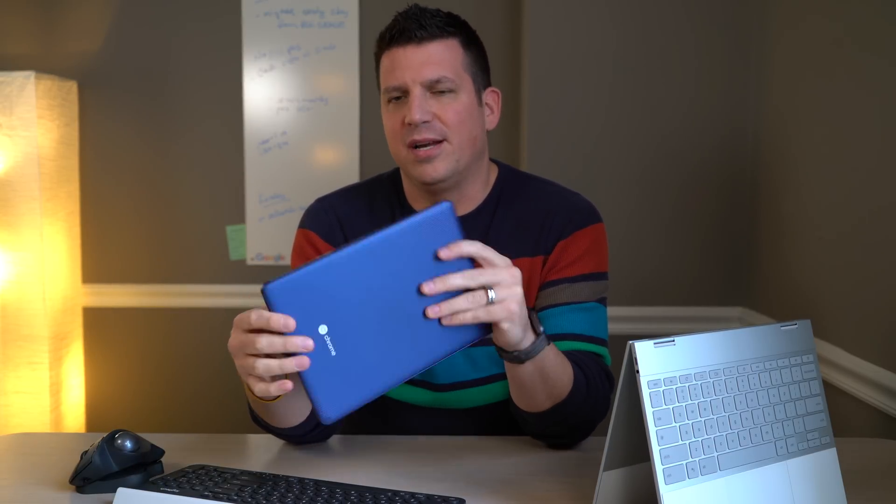One of the things that's been missing — especially when I consider could I actually use a Chrome OS tablet on a daily basis — is the desktop portion of using one of those devices. It came to mind when I did the review of the Acer Chromebook Tab 10. I paired up a keyboard and mouse, but you're still stuck with one app per page because it's still in tablet mode. I dug around in flags and found a way to turn off tablet mode, but it was janky and broken and just wasn't a good experience.